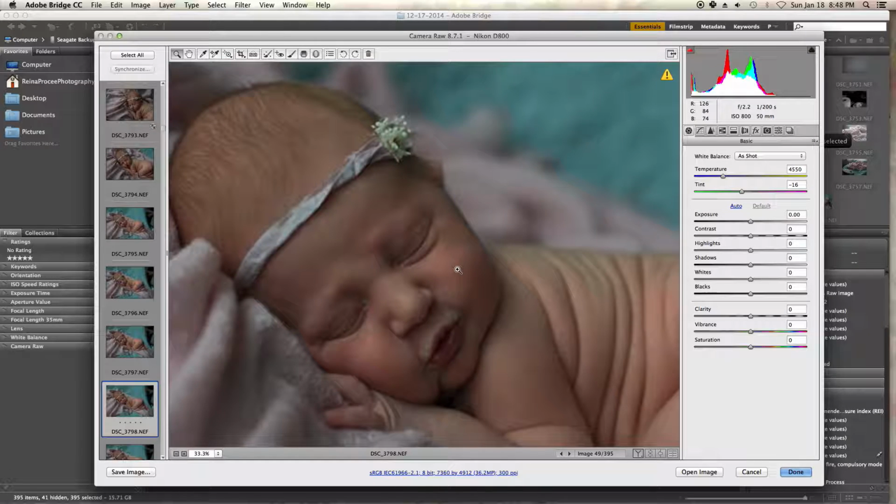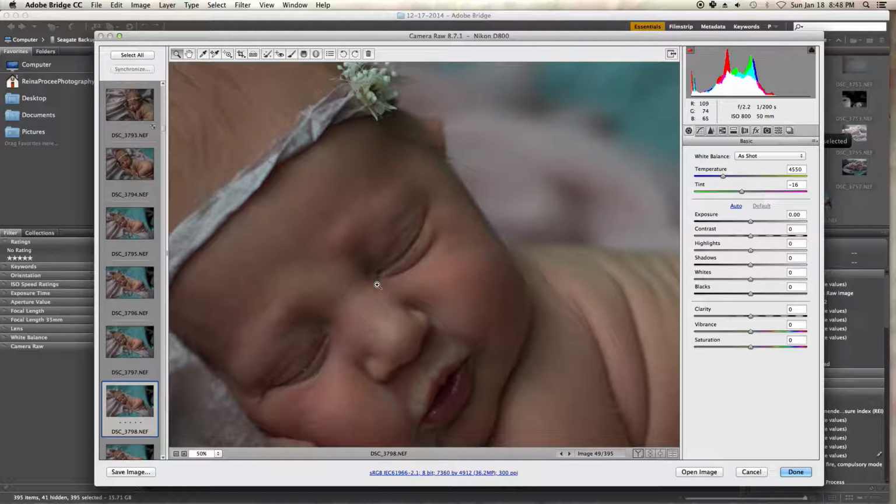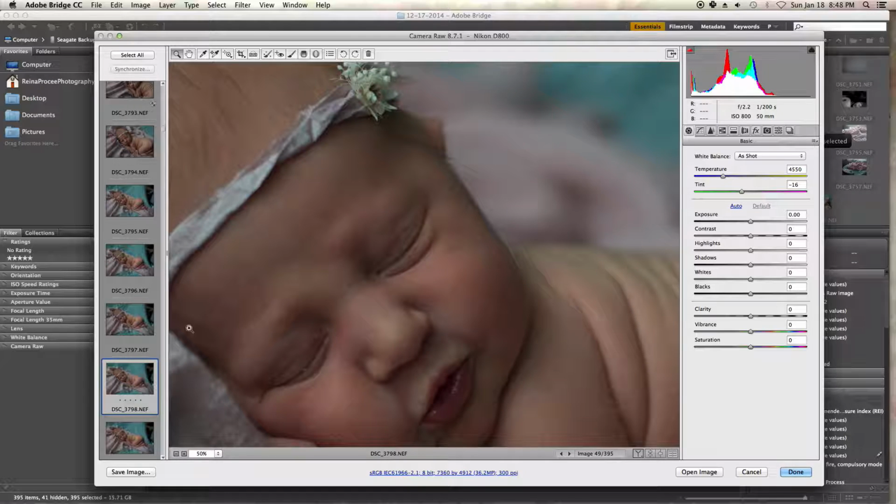For instance here, you're going to watch for this yellow triangle. Make sure it disappears before you assess whether you've nailed your focus or not, because it can look a little blurry with that yellow triangle there. It's still loading. If you're going to use this image, press this little dot here at the very end, and that's going to make it a 5-star image. And that'll give it a filter of 5 stars. If you change your mind, you can just click to the left of it and turn that off.